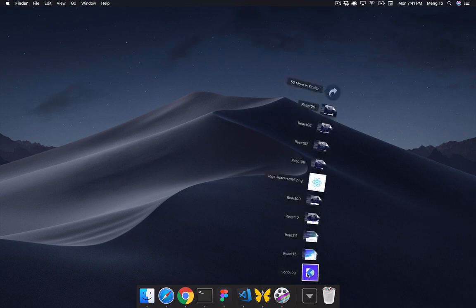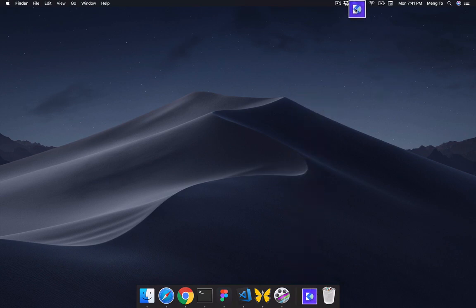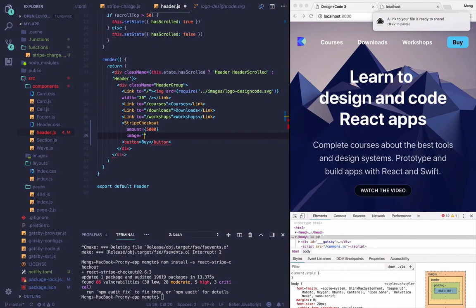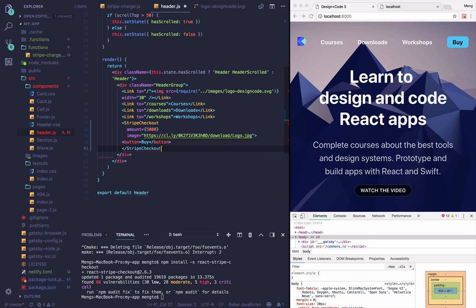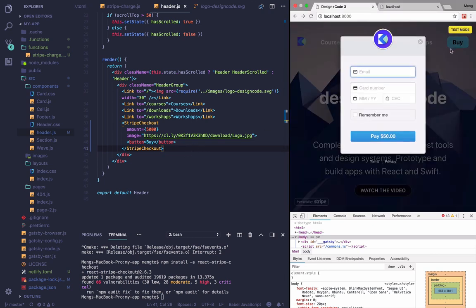So I'm going to drag and drop this to CloudApp and put that link right here. After that, I'm going to close the tag and close the StripeCheckout tag as well. Put some indentation and then save. Let's test it. Click here and voila, it works.